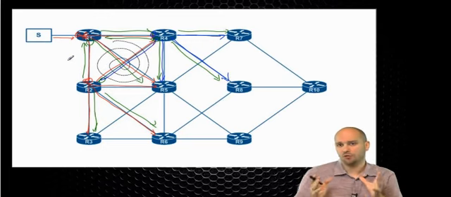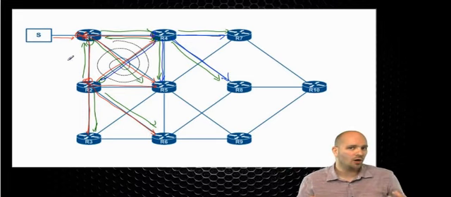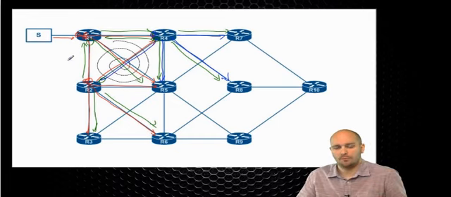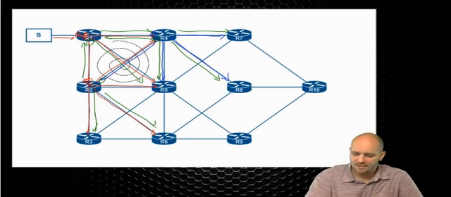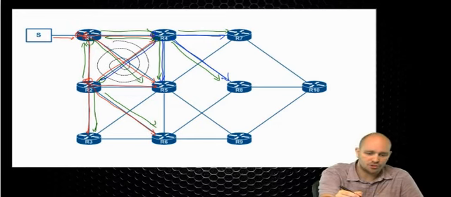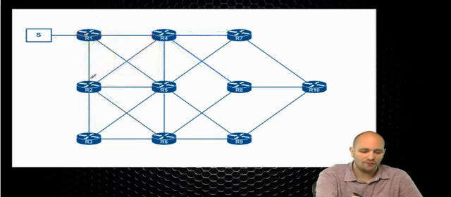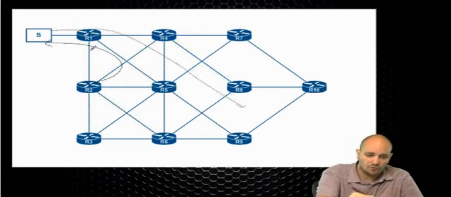Now, what we need to do here is we need to have some level of control of where we actually replicate this traffic. Or not where we replicate it, but where we replicate it from. Now, what we want here, our ultimate goal in this task, is to have the traffic flow from the source onwards. So we do not want traffic to ever go back towards the source. We always want to send traffic away from the source.